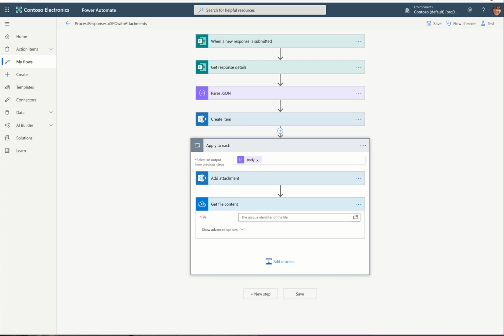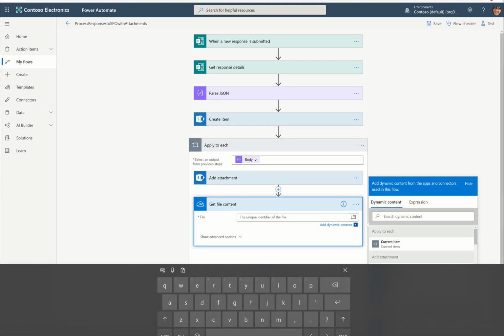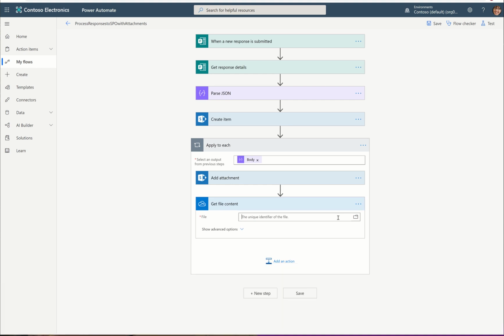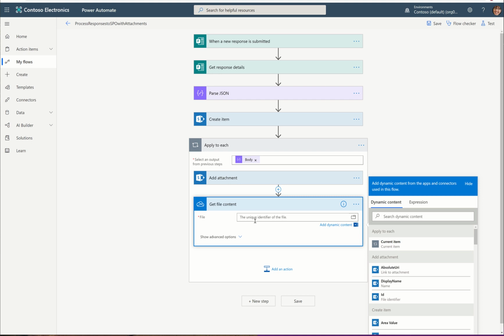and it wants the unique identifier of the file. I'm going to click in here, and I tapped it, I'm sorry. Thank you. Sorry about that. So I'm going to click in here, and you'll notice that we want the file content.